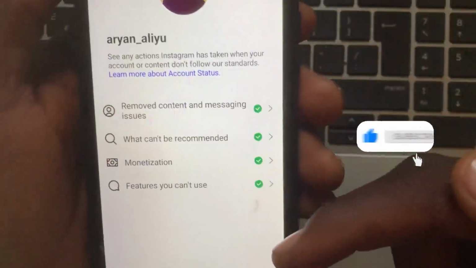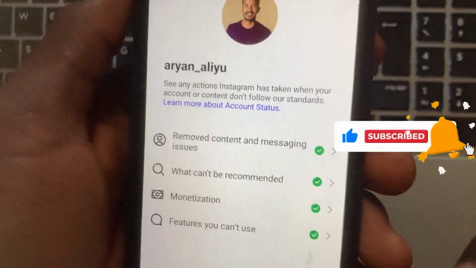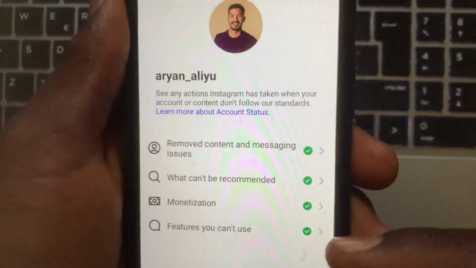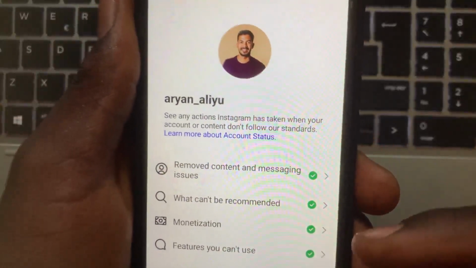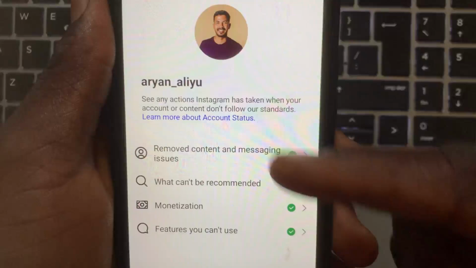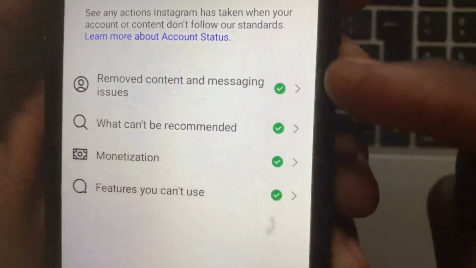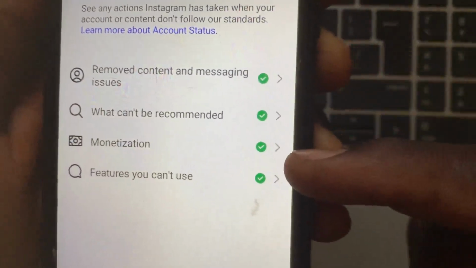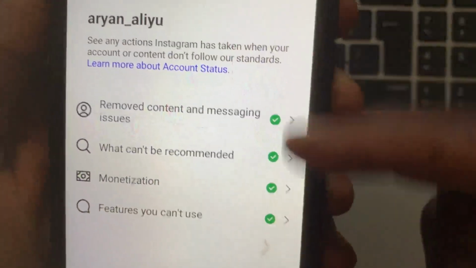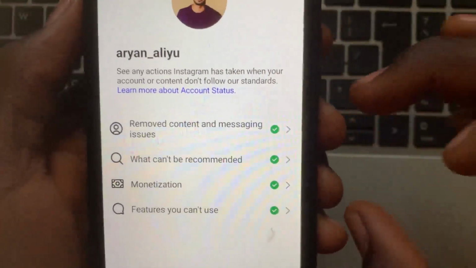Under this account status, as you can see, the reason why most of the time Instagram gives you this error is because of an account verification issue. Instagram suspects unusual activity on your account, so they may ask for verification before allowing you to access some pictures on your Instagram account. Go ahead and see if there is any verification needed. As you can see, my Instagram account has no verification needed. If you're having the problem, you may likely see some verification here. I finished all the verification, and now my Instagram account is going well.